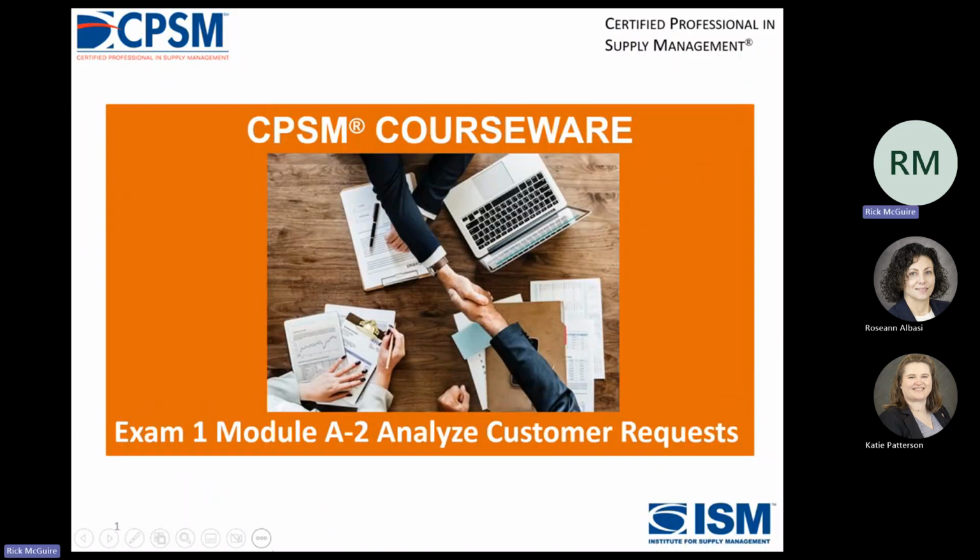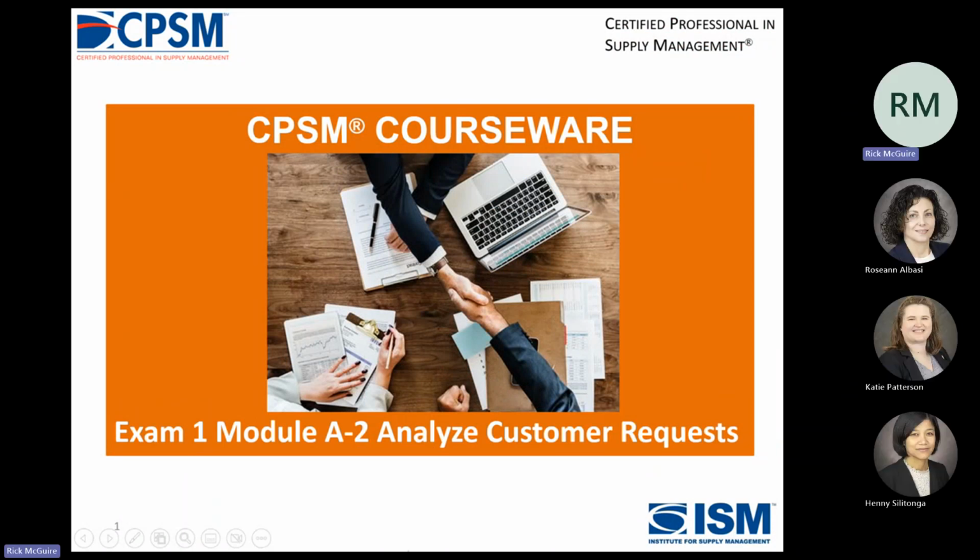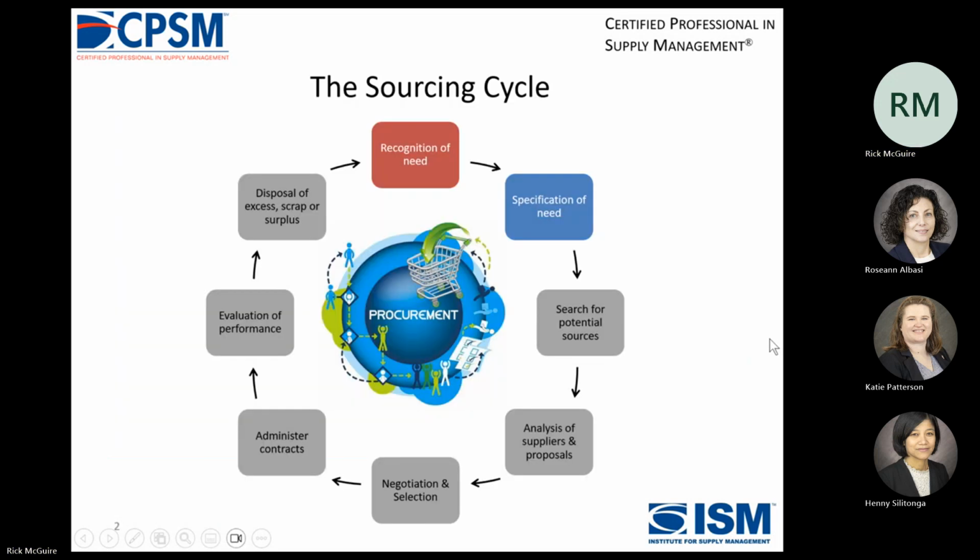And what we're going to cover today, analyzing customer requests. So customer being internal customer, usually materials, engineering, something like that. Here's our sourcing cycle, a world according to ISM. So we worked on recognition of need yesterday. Today we're going to work on specification of need. And then we'll go through the rest of these steps later on.